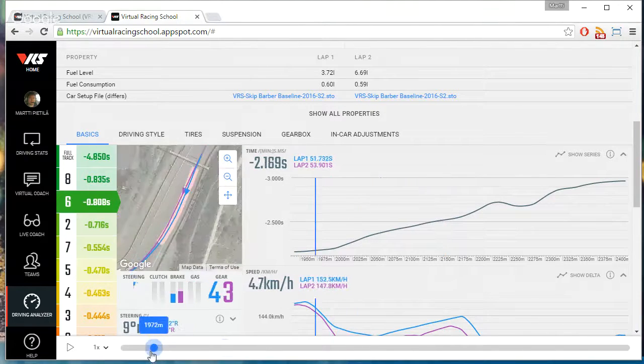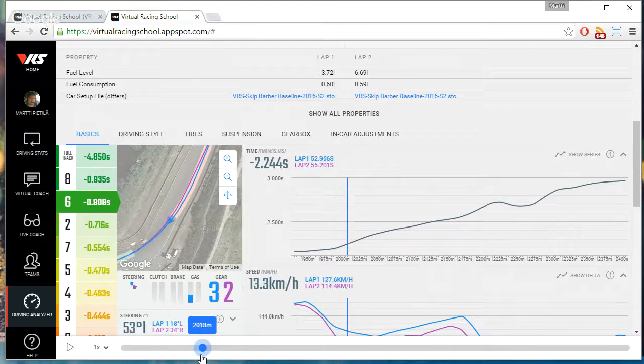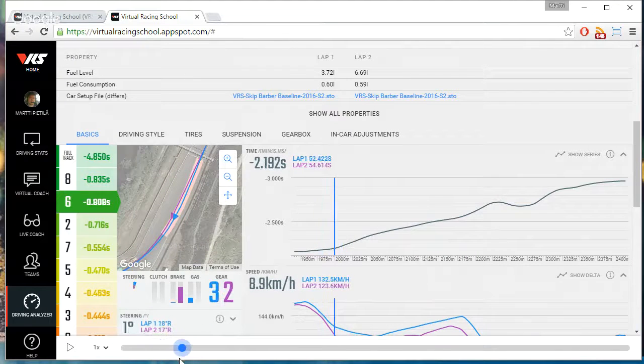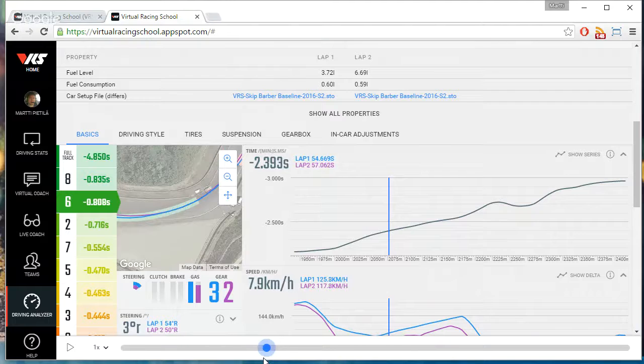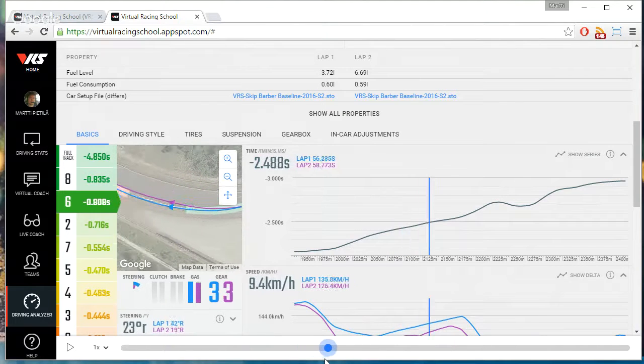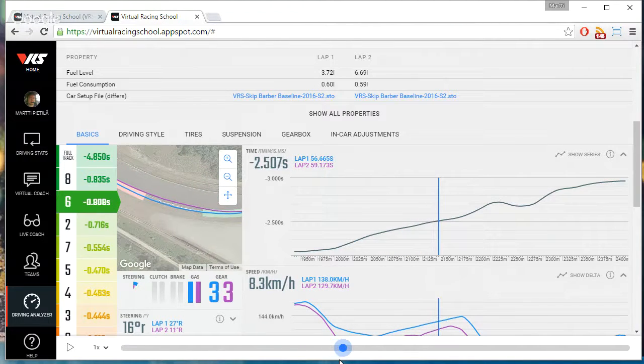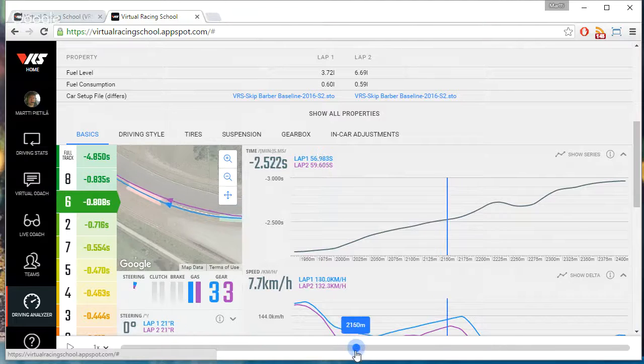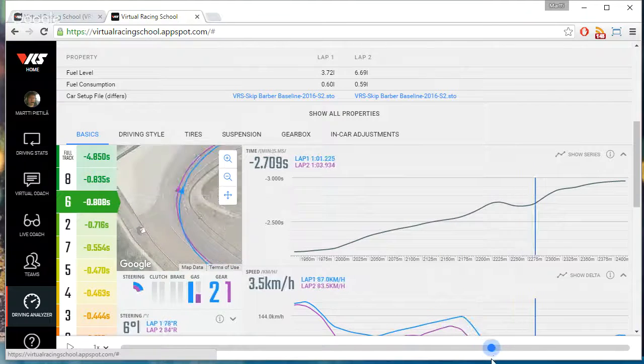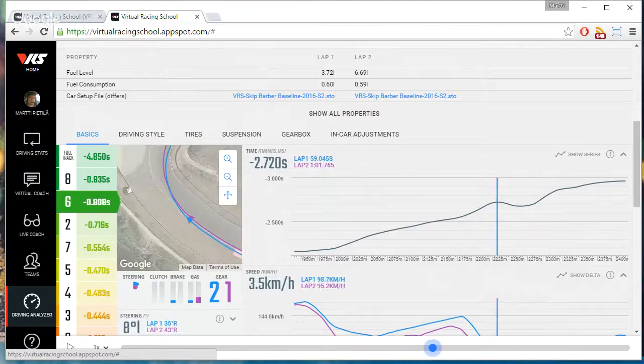We turn in at about the same point. I might be a bit more to the left on the initial turn in. The line through the actual corner is pretty similar, but I would say that there's a couple of car widths on the left, kind of more room for Frank to carry even more speed through the corner and therefore gain a bit of time.